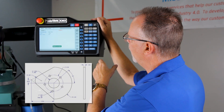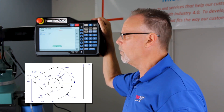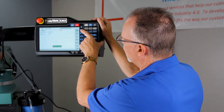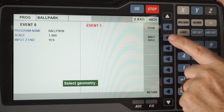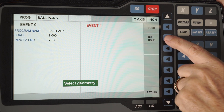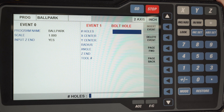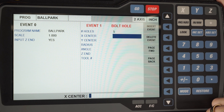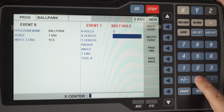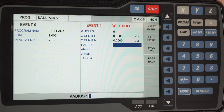Starting at the top of the part, you'll notice it's a six by six inch block with zero zero being the very center of the part. The first thing I'm going to do is some drilling, so I select position drill and then it gives me a choice of either being one hole or holes that are on a bolt hole pattern. In this case the print shows a bolt hole pattern. When I select that button it gives me a certain amount of questions I have to answer. The first question is asking how many holes are in the pattern — there's five — followed by the absolute key. X and Y center are zero zero; if you push no numbers first it will always select zero for you, so it's a little bit of a shortcut.